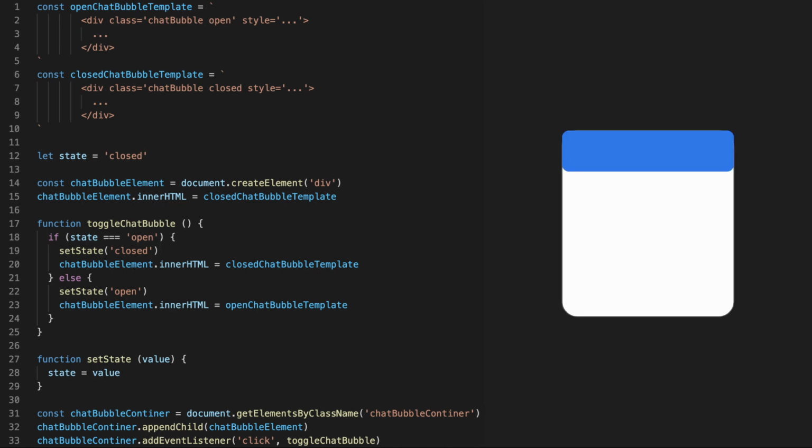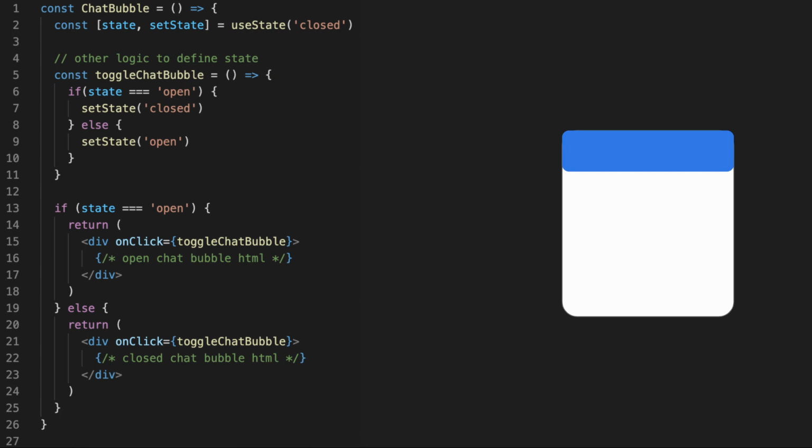Now this is where React.js actually comes in and can help us with this problem. So take a look at this code on the screen at the moment. It should more or less look similar to the previous example that we had, with a few subtle changes. So we start off by defining a function called chatBubble, and from earlier on in the video, we know that since this chatBubble function returns HTML, it is classified as a component.